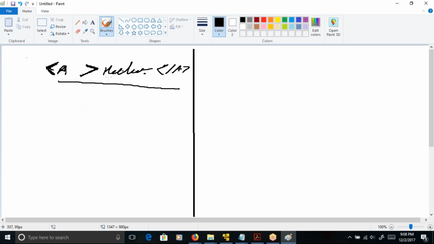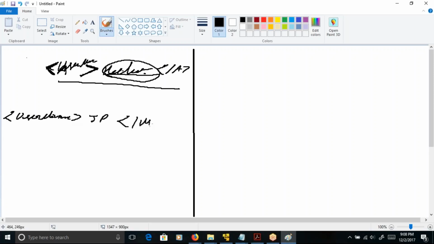Say suppose this tag is called username, so this will contain the name of the user, something like username jp. This is the start tag, and this is the end tag, XML tags.